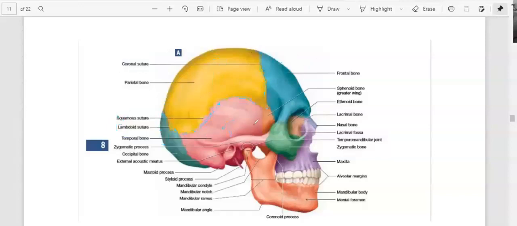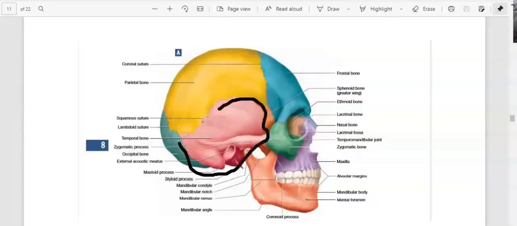Now, if we look at individual bones, we have this bone right here. This is going to be the mandible. You have here a hole, so therefore, this is going to be the mental foramen. This part right here is going to be called the body. This is the angle. From here to here, that's the ramus. This is the mandibular notch. This is the mandibular condyle. In here, the coronoid process, this one.